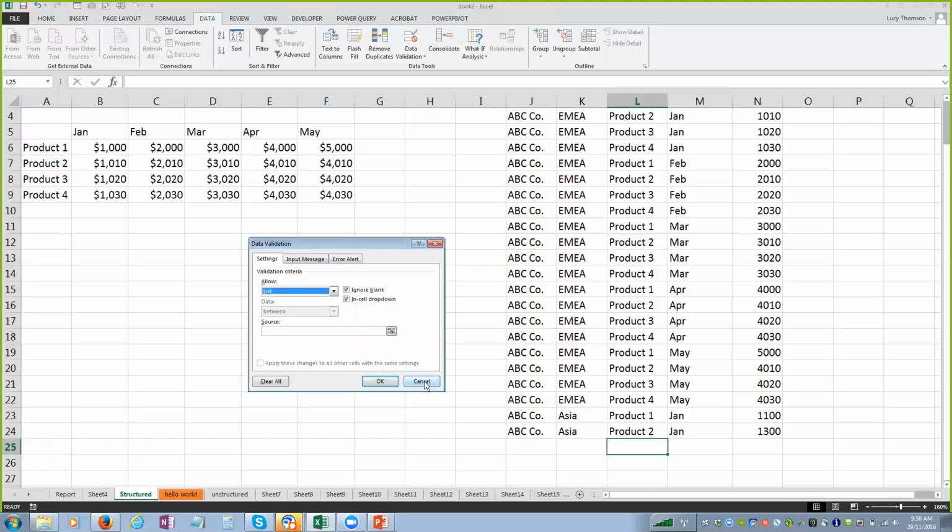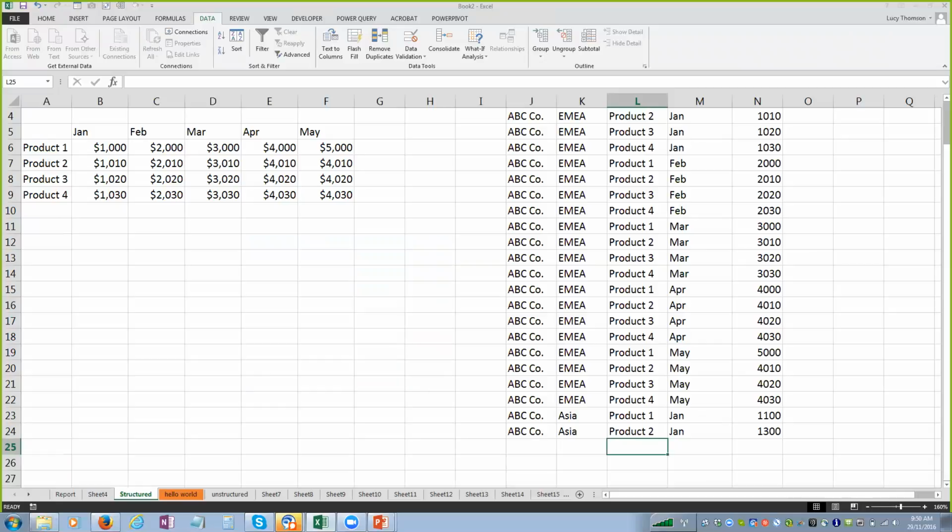Okay. Now, often what I would advise people to do is to have a source for that. So have a sheet that contains all of their lists. If you're doing a lot of drop downs, have a sheet that contains all of the lists, and then you might hide that because you don't want other users going in there and making changes to it. And also it just keeps things neater and tidier.